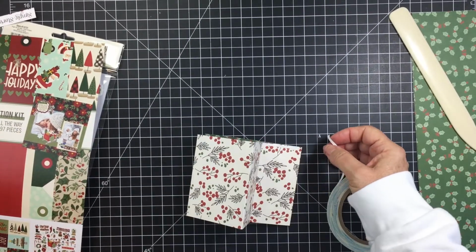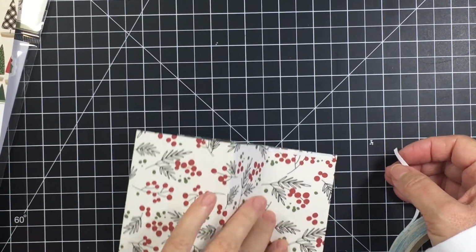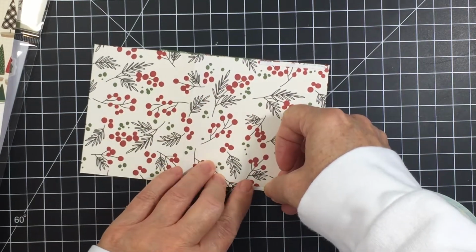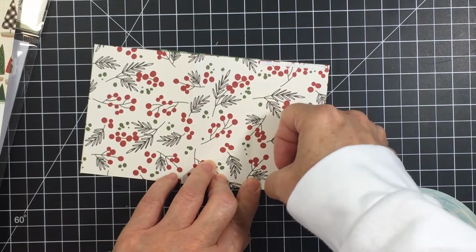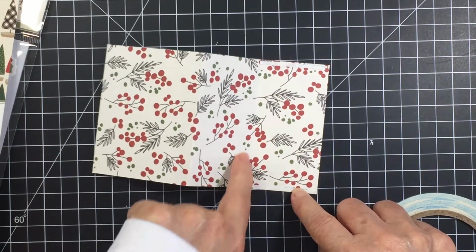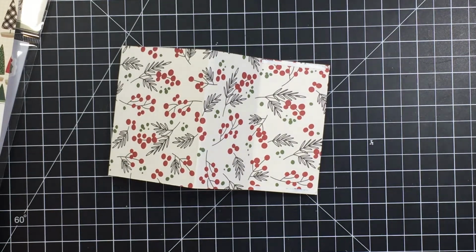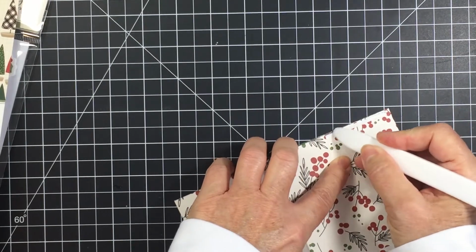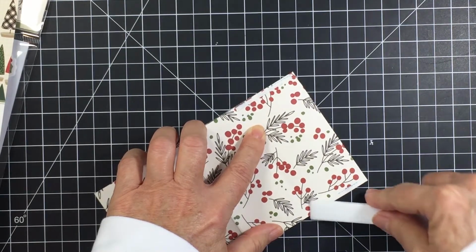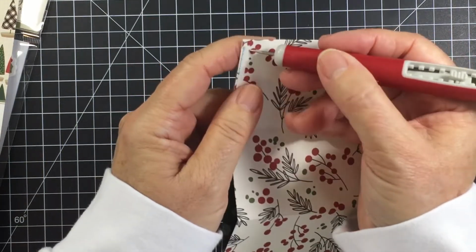And this is where I should have zoomed you guys in a little bit. I'm going to zoom you in a little bit. Move my project up there where you can see it. And I'm going to do my double-sided adhesive on the other side as well, right at the very edge, making sure that I don't go up here onto the next section of our paper. Now you can just take your bone folder, if you're using the double-sided adhesive, and burnish it down a little bit. I like to use my craft pick to take the release paper off the back.